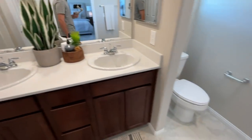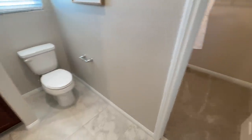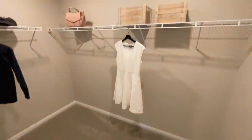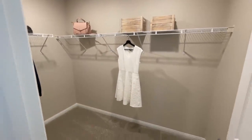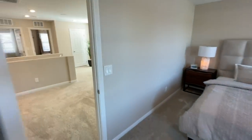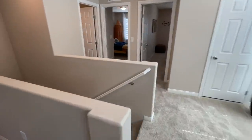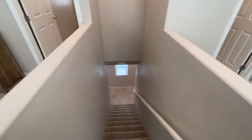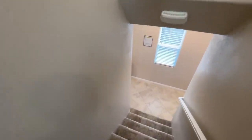This is actually a nicer, wider tub — you get a wider shower. You can also enclose this one if you want to, which I would definitely do. And then right here is your walk-in closet — decent size for two people, might be a little bit small; you might have to double up on the racks. But that's pretty much it. If you guys have any questions, let me know down in the comments. Let us know what you think of this community and these models. But let's go check out the open floor plan downstairs so you can see it.